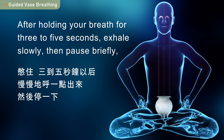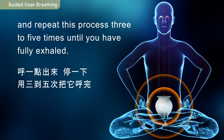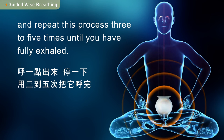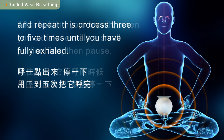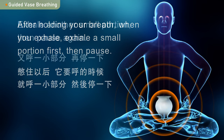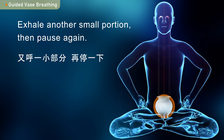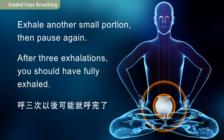After holding your breath for 3 to 5 seconds, exhale slowly, then pause briefly, and repeat this process 3 to 5 times until you have fully exhaled. After holding your breath, when you exhale, exhale a small portion first, then pause. Exhale another small portion, then pause again. After 3 exhalations, you should have fully exhaled.